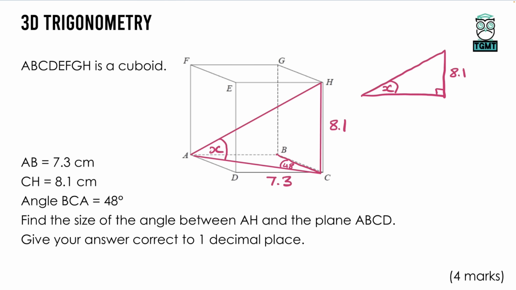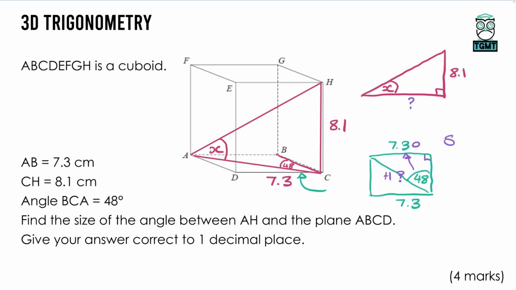Now, if we look at the base of the shape, this rectangle, and we were to draw that out, we don't know exactly the scale of it because we don't know all of the lengths here, but let's go with the 7.3 just here, and we'll split it up, and this here is 48 degrees. This is also 7.3 on the top. Could we work out this missing length in the middle? Of course, that is the base of this triangle. And the answer is yes. We have a right-angled triangle there. So we can use SOHCAHTOA. We have the opposite side, and this is the hypotenuse, as that's the right angle in the corner.